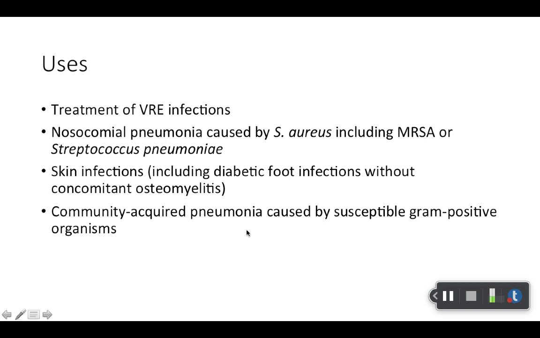So definitely, like I said, it's potentially used for a lot of different things, but as far as what it's used out in practice and what it should kind of be saved for, because this is a bigger gun, so to speak, you should really save it for the VRE and MRSA. So that's going to be something that you see it used for more, or rather, that is the recommendation, that it should generally be reserved for the treatment of infections due to drug-resistant organisms, is what the literature says.